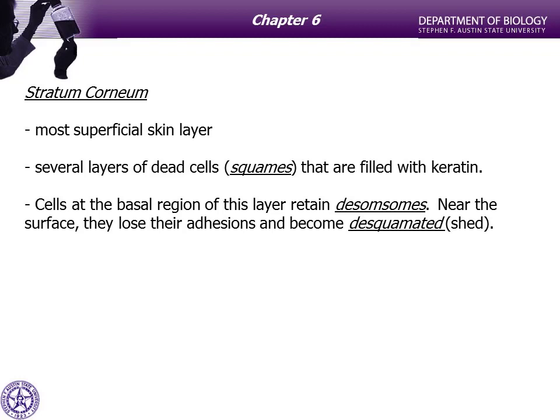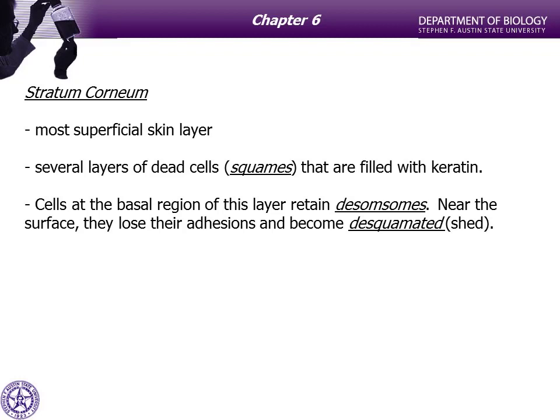And depending on the thickness, you can have many, 50 plus layers, or you can have a few, as we see in thin skin. But these dead layers are often referred to as squams, because what do we call and classify in histology flattened cells? Squamous, so it makes sense that we are squams.